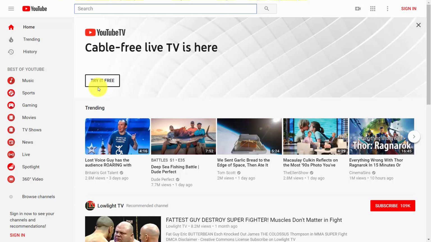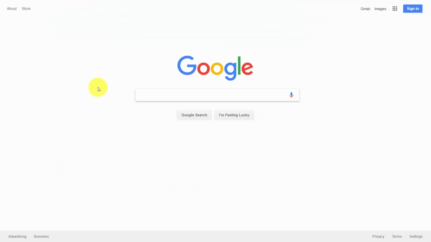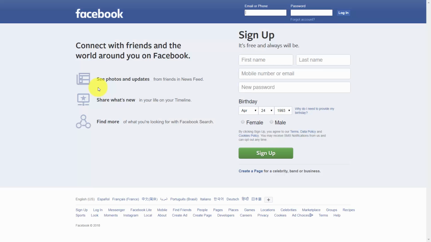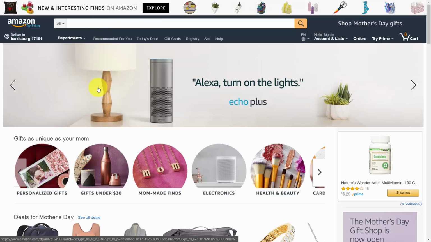And one of the other things that you can do while you're using this mode is you can switch back and forth between tabs by hitting the Control and the Tab key. And you can move between screens. Control, then Tab, you move to the Google screen. Control, then Tab, you move to the next, which is the Facebook screen. Control, then Tab, and we move back to the screen where we started. We can also tab through pages while we're in full screen mode.